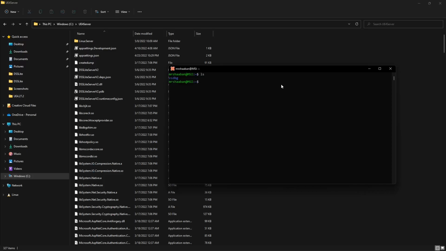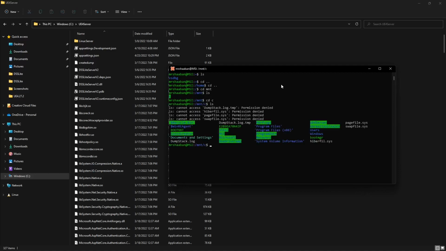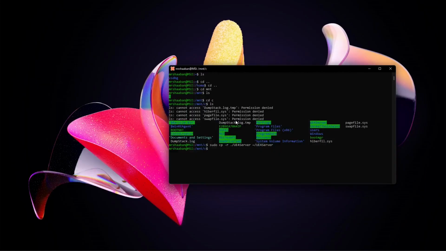Now I'm working in the home directory, so I'm going back twice, and then you need to go to mnt, then you go to C, and here you will find your folder. Okay, so make sure to copy it to wherever you want. In my case, I'm going to copy it to the home directory, so I'm going to type sudo cp -r, and then it is here, and then I want to copy it to the root directory. Sorry, to the home directory. Okay, wait for a moment. Good. So now we are going to go back to the home directory.